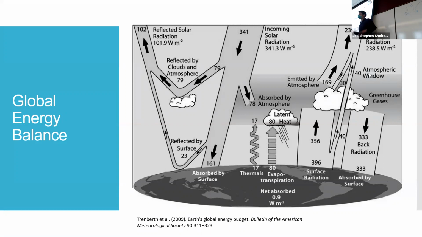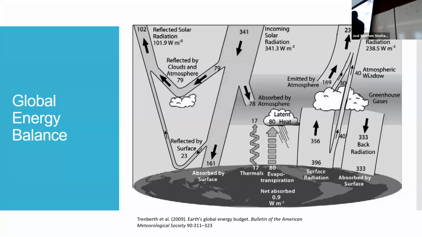And that's why we're able to live on our planet. If we didn't have these greenhouse gases, this atmosphere that we live under, all of this heat would bounce right back out, and we would be like the surface of Mars or something like that. It's just brutal temperature fluctuations. Really hot when you're in the sun, and super cold when you're out of the sun. So having an atmosphere is helpful for that reason.